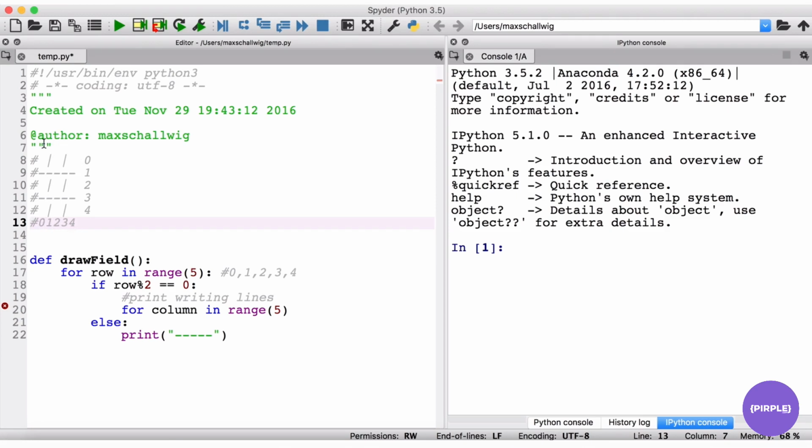So we see columns 0, 2, and 4 actually correspond to the spaces, the writable spaces, and columns 1 and 3 correspond to the vertical lines, so the vertical separators. So here we're going to take on the values again, 0, 1, 2, 3, and 4.